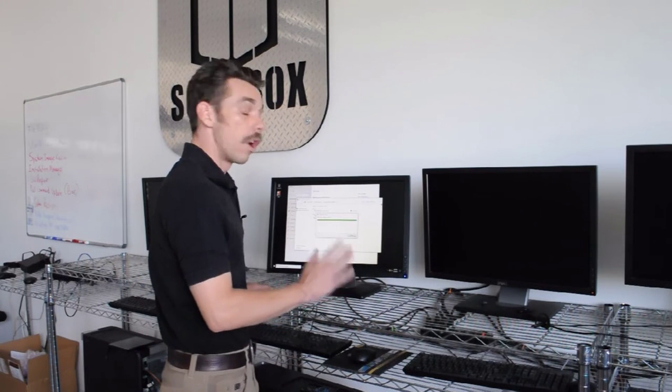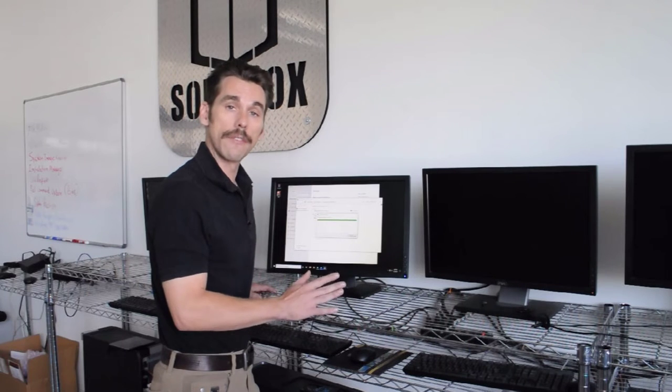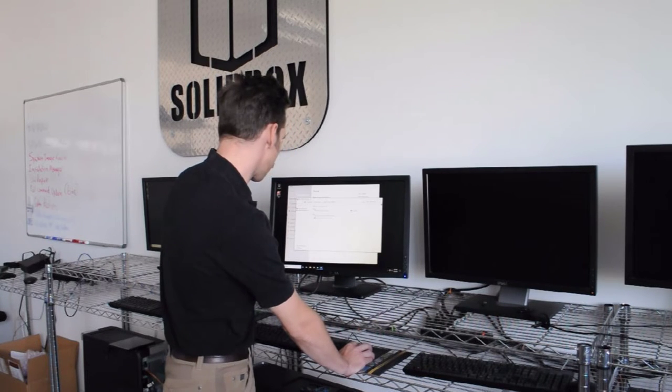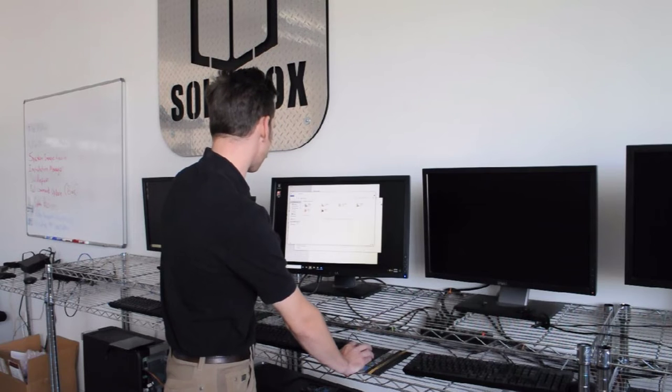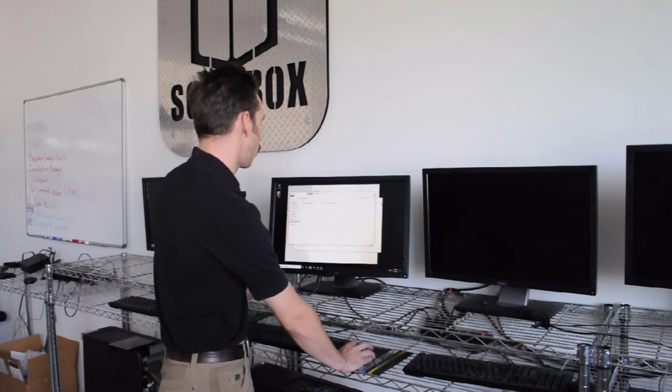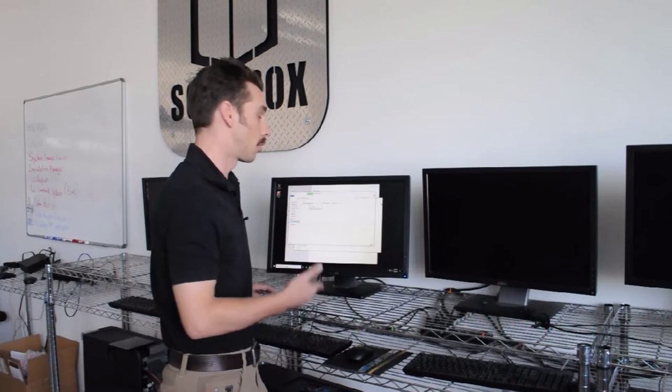So, what happens when you have a system image created? Go ahead and click the close here, and then we will navigate to the hard drive that's housing our system image, our SolidBox backup F, and now you have an entry here called Windows Image Backup. This is pretty standard. Every single system image using the Windows Creation tool will have that naming scheme.